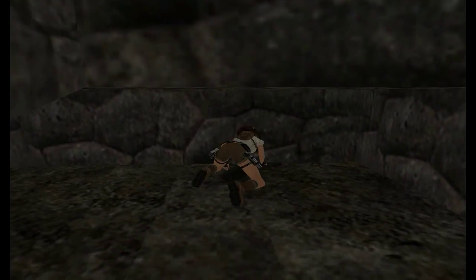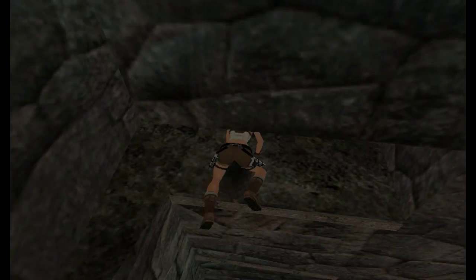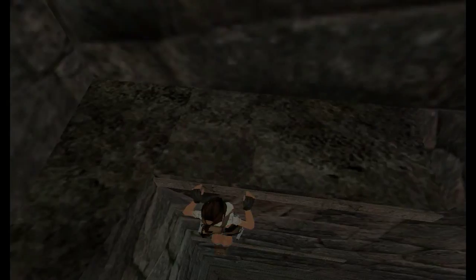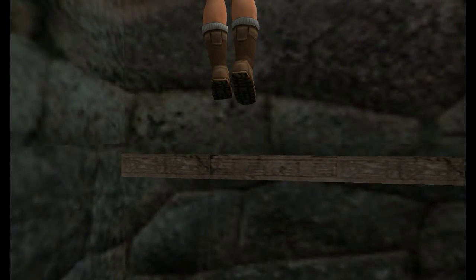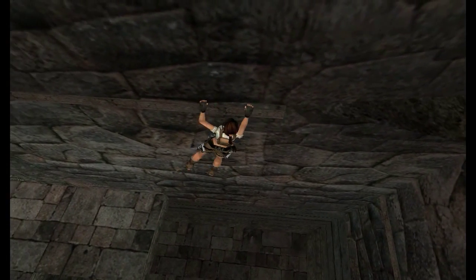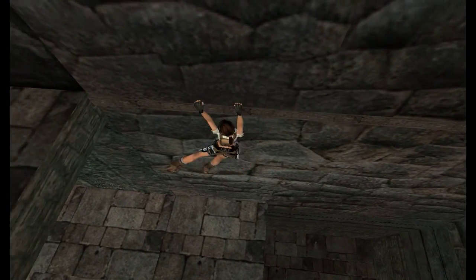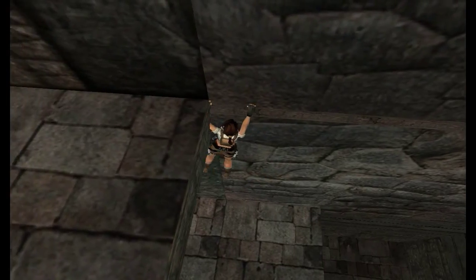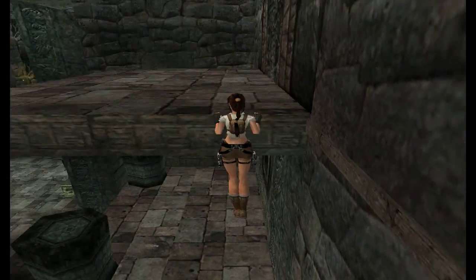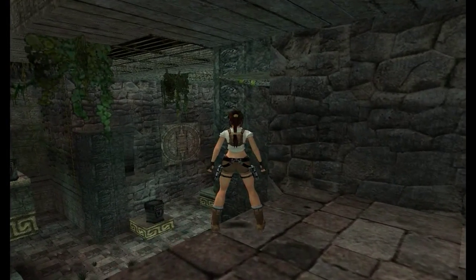Oh, I hate crawling. I hate swimming too. I hate a lot of things, including rope swings. There we go. Climb out. Oh my god, shoes. And then just shimmy to the left. There we go, shimmy until you get to the new ledge here. And I didn't actually show you, whoops.